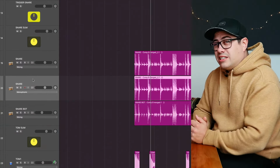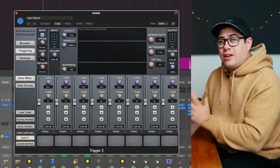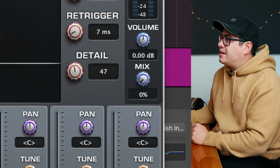Tip number 1, optimizing your settings for the best results. There's a couple of ways to set up Trigger 2. The quickest way is to duplicate your track and add Trigger 2 to it. The second way is to load Trigger 2 directly onto the sound that you're triggering off. That way you can use the mix knob to blend between the original sound and the triggered sound.